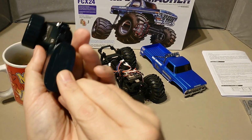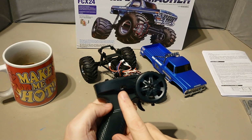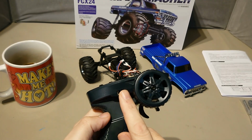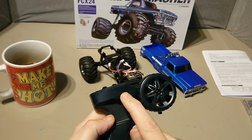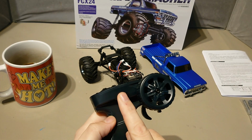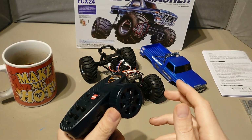So the batteries go into the base. It takes 4 AAAs. It is 4 channels. So channel 3 on the side here is for your 2-speed. The one thing to watch is it does have a neutral, because it's a 3-position switch. So that's neutral, so you've got no drive. That's low speed, and that's high speed. I mean, it's really good control there.